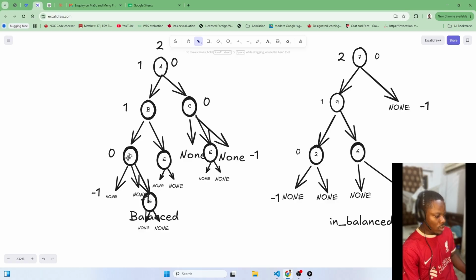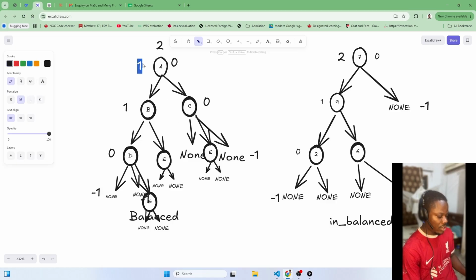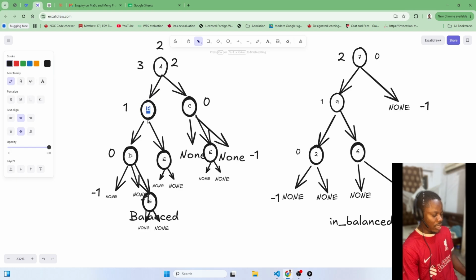So what do we now have? 1, 2, 3, so we have 0, 1, 2, 3. So we have 3 here. Okay, this is still broken. Let me see, was it broken before? I think I'm counting it wrong. Let me count it from the top as 0. So I've been counting it wrong. So this is 0, 1, 2, 3, and this is 0, 1, 2, right? So we see that if we have 3 here, I have 2 here. This 3 is still balanced, right?